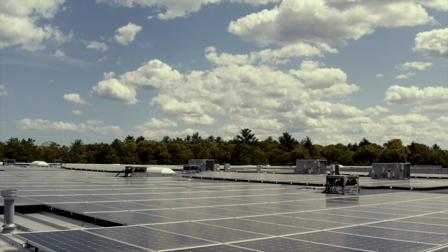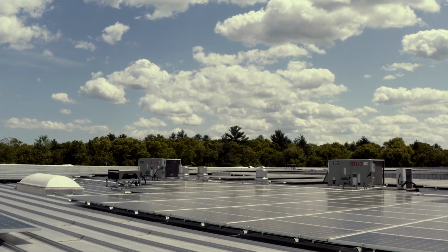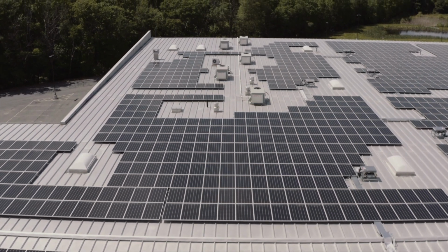All of our customers are looking for projects that can be delivered at a high level of quality, with the lowest possible cost and the shortest amount of lead time. Depending on the way that the building is owned and occupied, there's either revenue there in the form of lease income or revenue in the form of utility savings from a space that traditionally, many landowners just don't utilize and aren't able to get any sort of savings or revenue from.